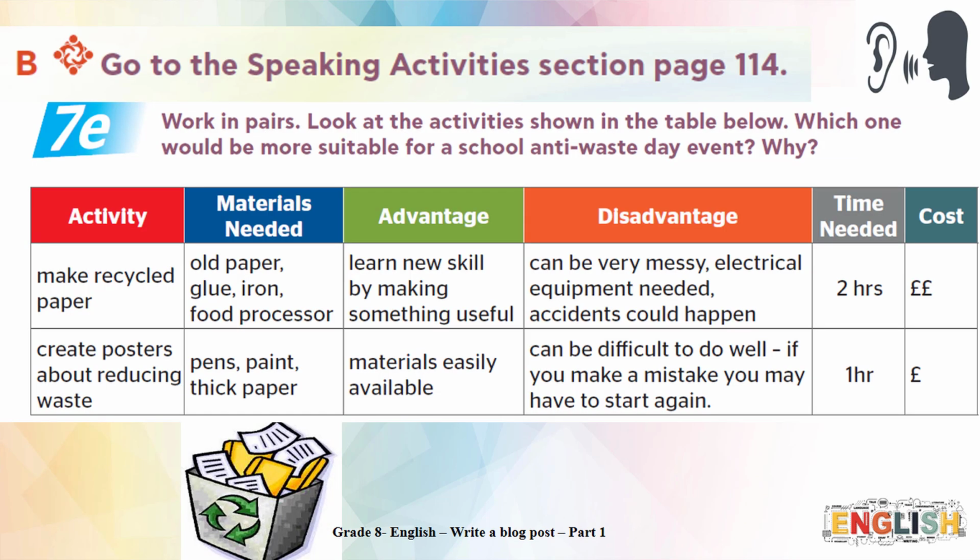Now let's move to part B. Look at the activities shown in the table below. Which one would be more suitable for a school anti-waste day event and why? Don't forget to use the phrases and expressions in exercise 2 speak on page 94. You have 3 minutes to do the activity, so pause the video, do the activity, and come back after 3 minutes to watch the rest of our lesson.